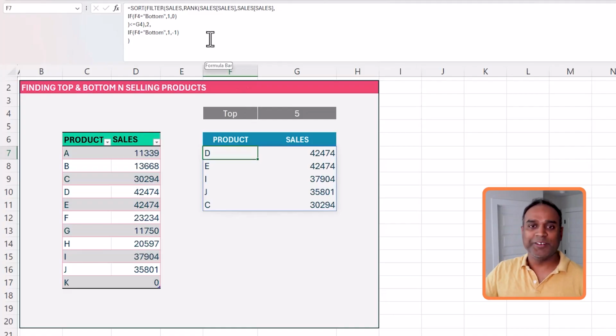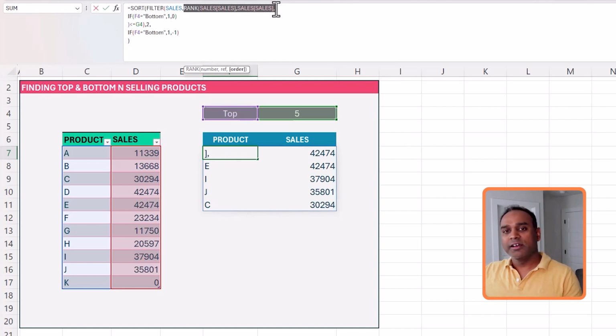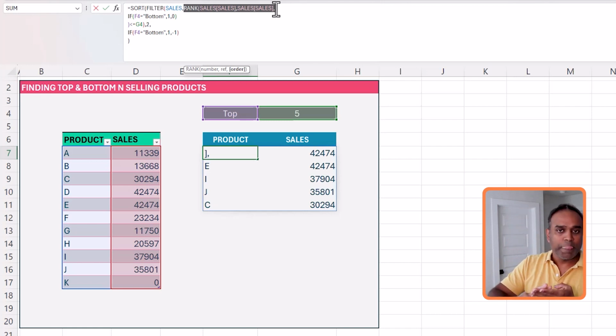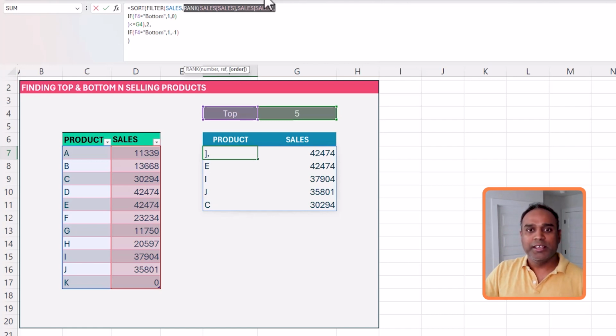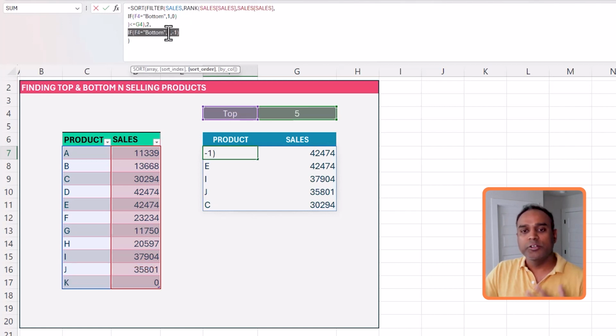Let's just run through the formula one last time. So we started off by doing a rank function. The rank function allows us to find the rank 1, 2, 3, and then we applied the filter function and said, give me only when the rank is less than or equal to this value, 5. Then we did a sort because we want to display it in the right order. That's it. Rank, filter, sort. Then we made it dynamic by using these if function formulas, which allows us to take into account what the user says, whether it's a top or a bottom, and then use that and make the output dynamic.